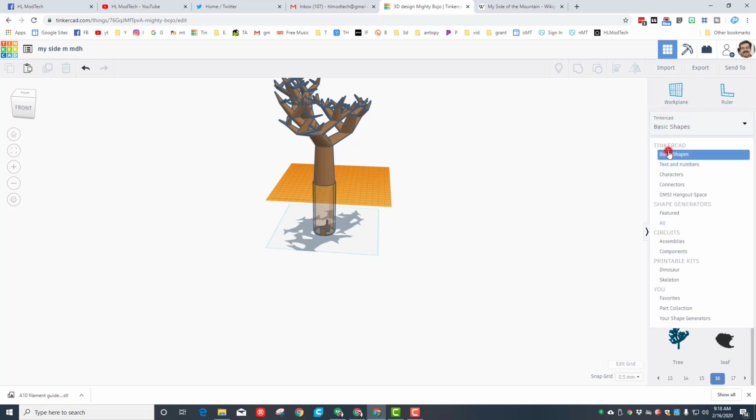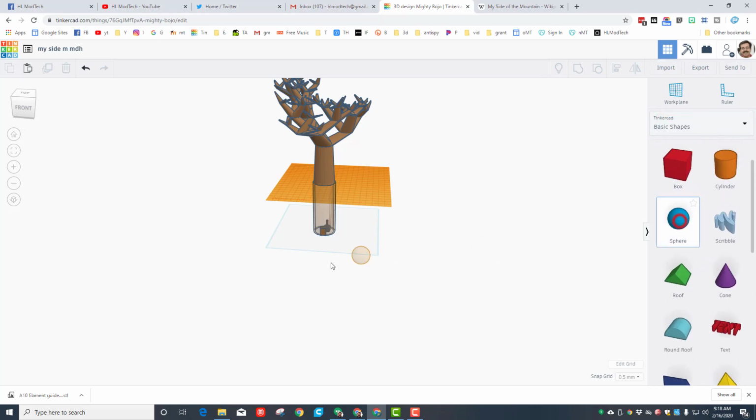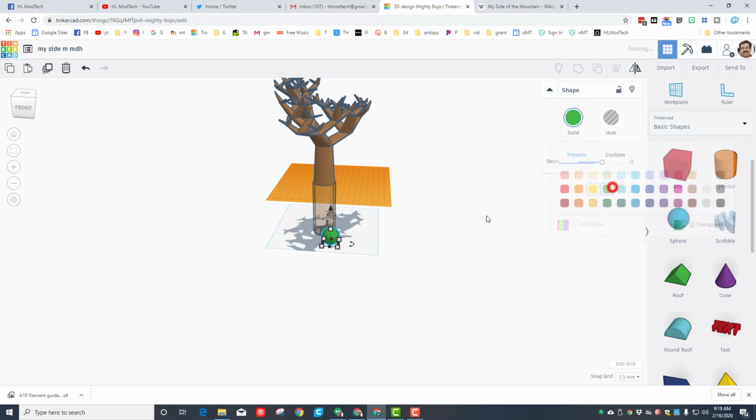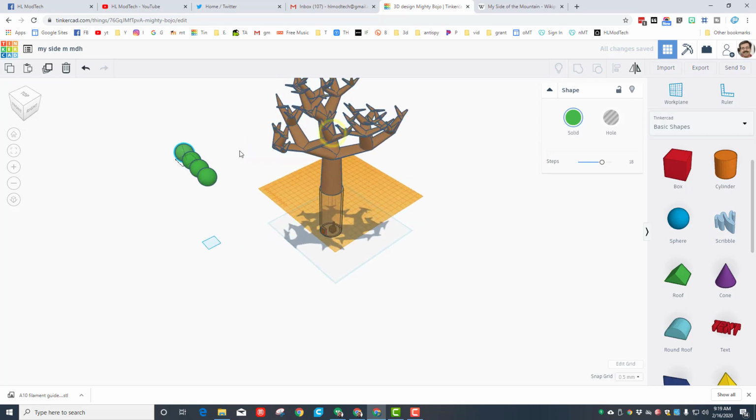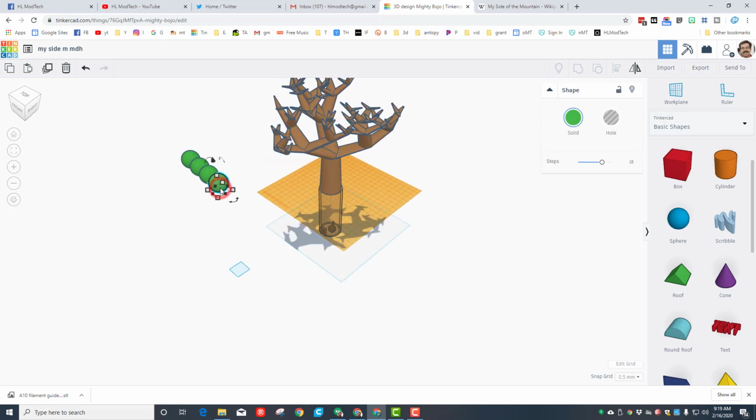We go back to basic shapes and we just bring in a sphere. I'm going to make it green. And then when we lift them up, you can put them on the tree. I'm going to do Control D and nudge a little over. I'm going to do Control Up so it attaches where I want. And if I do Control D, it'll make more of those, and I can just nudge them where they belong on the tree. Notice I missed by a little bit.